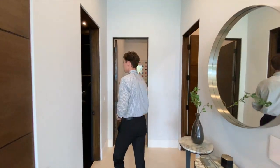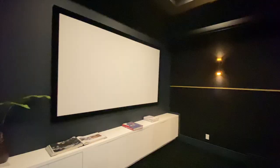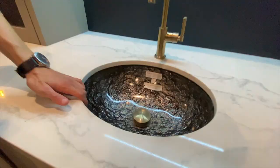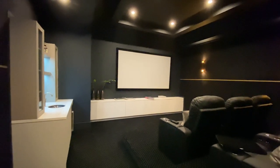Continuing through the first floor, I take you guys into the seven-seated movie cinema. This dedicated movie theater room offers complete noise cancellation installed in the walls, along with a massive flat screen and a snack and beverage area complete with a crystalline sink and refrigeration found below. This would make for an awesome movie premiere or a gaming room of the owner's choice.